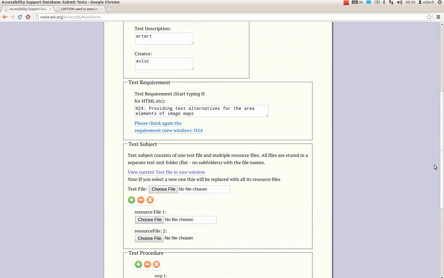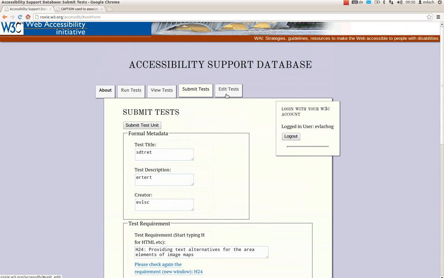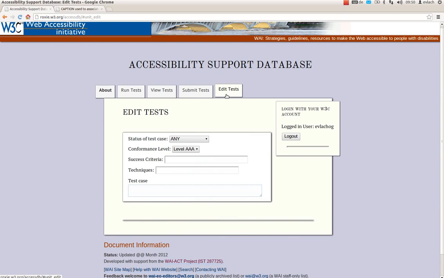This is for adding a new test case, but now for editing an existing one you can use this filter. So for example, you can filter by the status. Now all the test cases initially have the unconfirmed status.